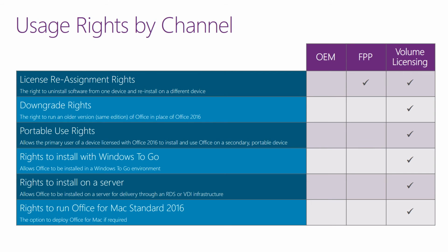Let's take the next 2 rows together since they're both about deployment flexibility. If organisations want to deploy Office as part of a Windows To Go desktop on a USB stick, or to install Office on a server and have users use it from there, then the Office licenses must have been purchased through a volume licensing agreement. So although technically FPP and OEM software may be able to be used in this way, the rights to do it are not included with those licenses. There's a bit more flexibility given in the next row too, since if an organisation buys, say, Office Professional Plus through their volume licensing agreement, they could choose to deploy the Mac version of Office if that was required.